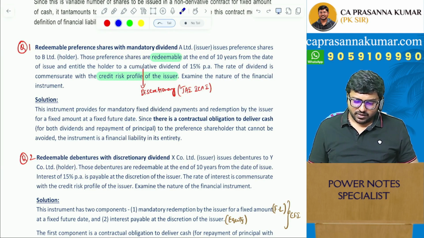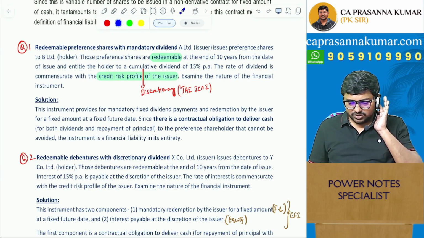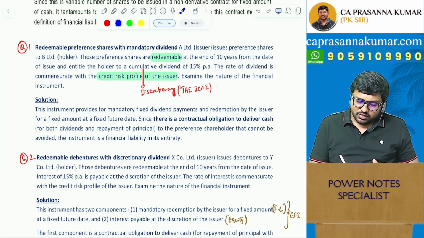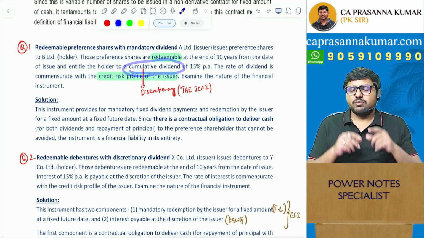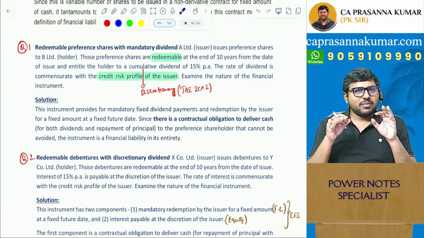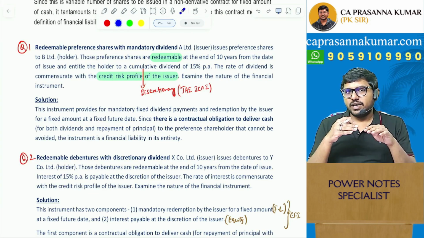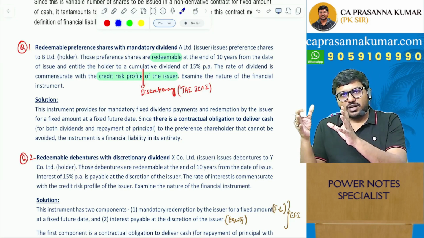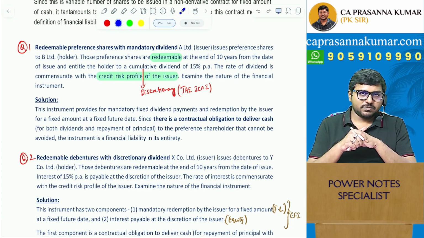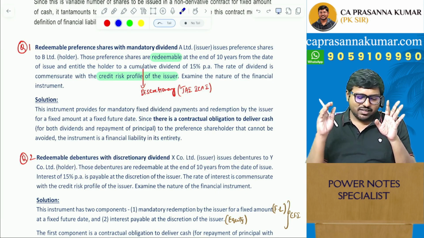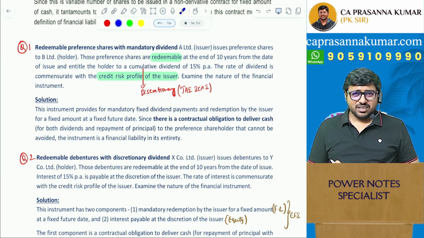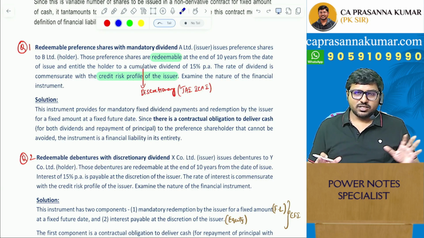All right. Now, here your ICAI answer is not actually correct. Why? Because the moment you see the word cumulative dividend, what do you mean by cumulative dividend? Sometimes you pay dividend, sometimes you don't pay dividend. Even when you don't pay also, it accumulates, and eventually one particular day you have to pay. Are you able to understand? So generally there are two perceptions. Okay, I'm not saying your ICAI answer is wrong here, but I'm just trying to give you an alternative perspective. Okay, how internationally this has been viewed.